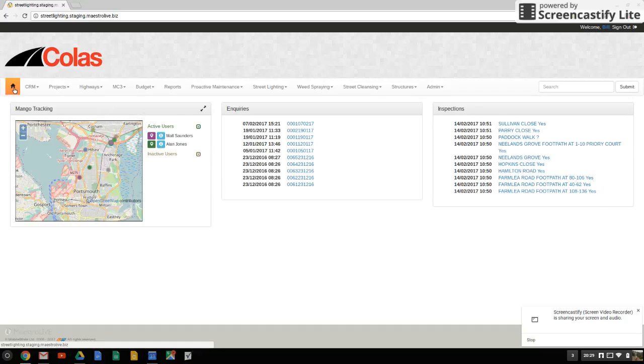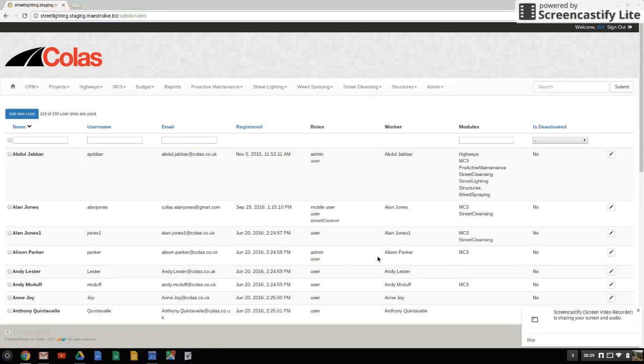You can see across here that there is a series of tabs. You always come in, obviously, to the Home tab, and that's what this is, this dashboard here. But we're going to start from the right, and we're going to work to the left. Admin is one of your most important tabs. This is where you can define your system users. You click on admin, click on system users, and you get a list of existing users being displayed here.